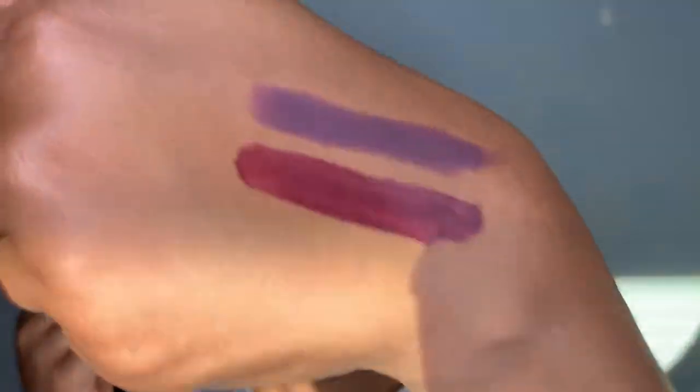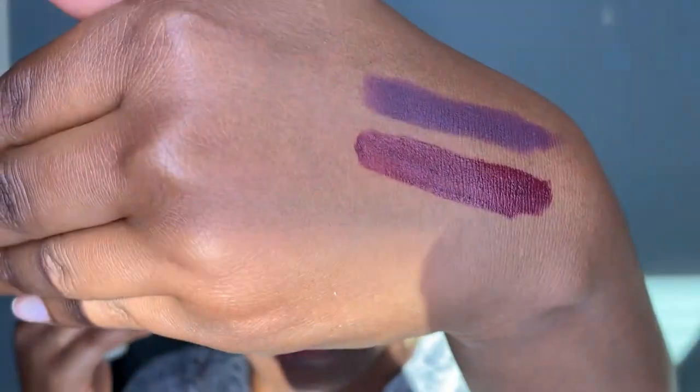And it's kind of on the same scale as the MAC Smoke Purple. But of course it's a little softer. And it shows up different. And the only thing with NYX, like the MAC cream, you have to apply it more than once just to get the full look and a good amount on your lips. So that is it against the smoke purple. You see the difference? But once it dries, it's really, really pretty.